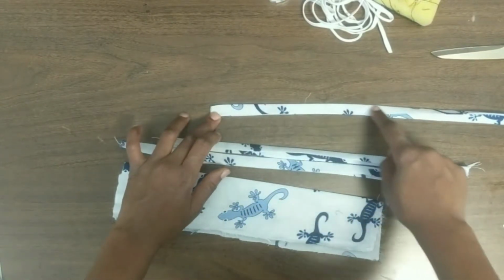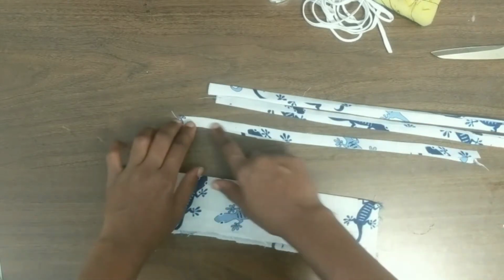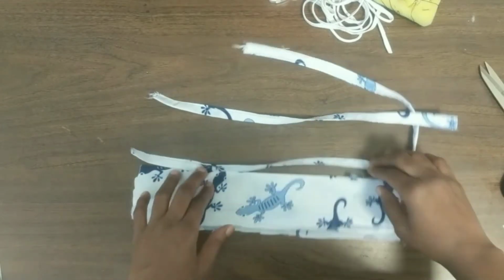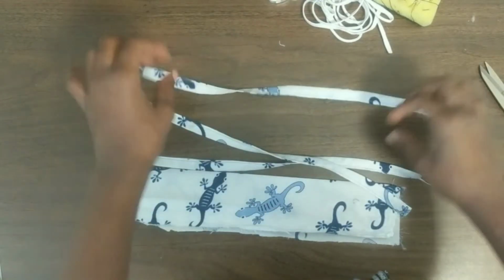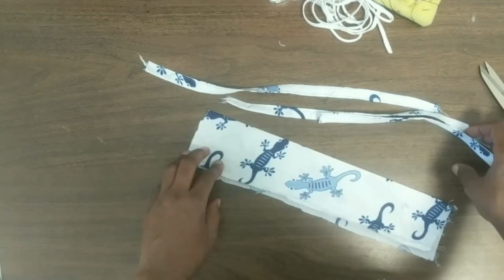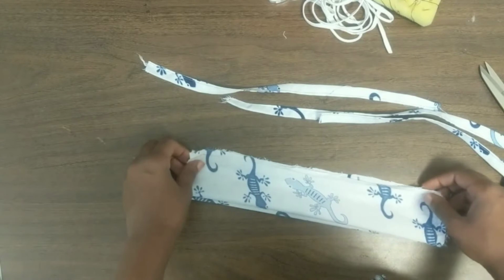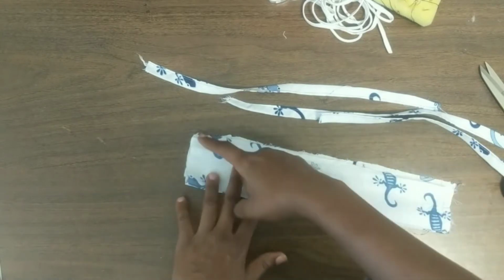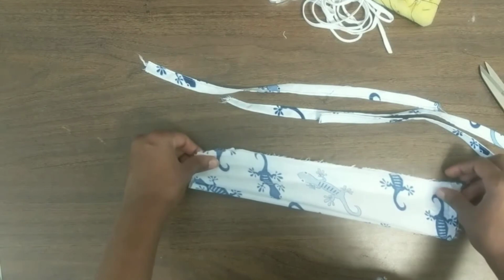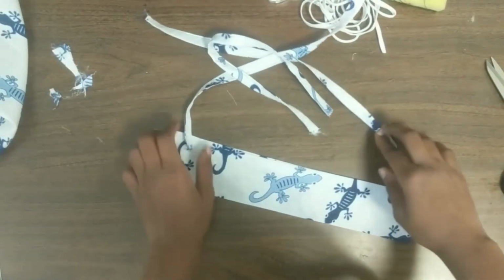So you're going to sew along the edge for the 3 of them. And when you're done, this is what it's going to look like. You have your 3 strands ready. And for the other piece, you're just going to fold it, turn it to the wrong side, and then also sew along that edge. So you're done with that, you turn it inside out, and this is what it looks like.